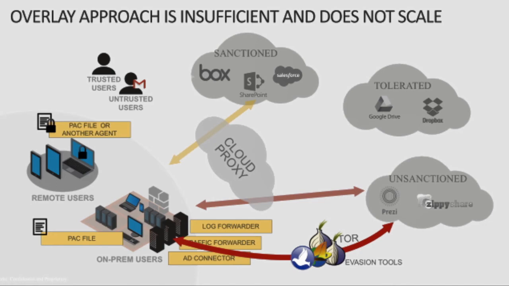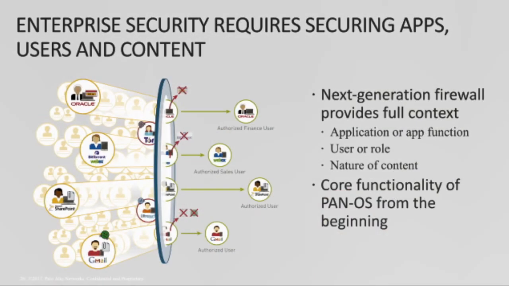So now we have wasted our time putting a log forwarder, putting a traffic forwarder, a PAC file, an agent, and all of that. At the end of the day, it just doesn't give you the security which you are expecting it to, right? That's why we had this solution. I mean, we had this solution from 10 years ago. This is the next generation firewall, the entire market of next generation firewall, which every other firewall vendor then copied, has been trying to copy for the past 10 plus years. And this ability has been there from day one.